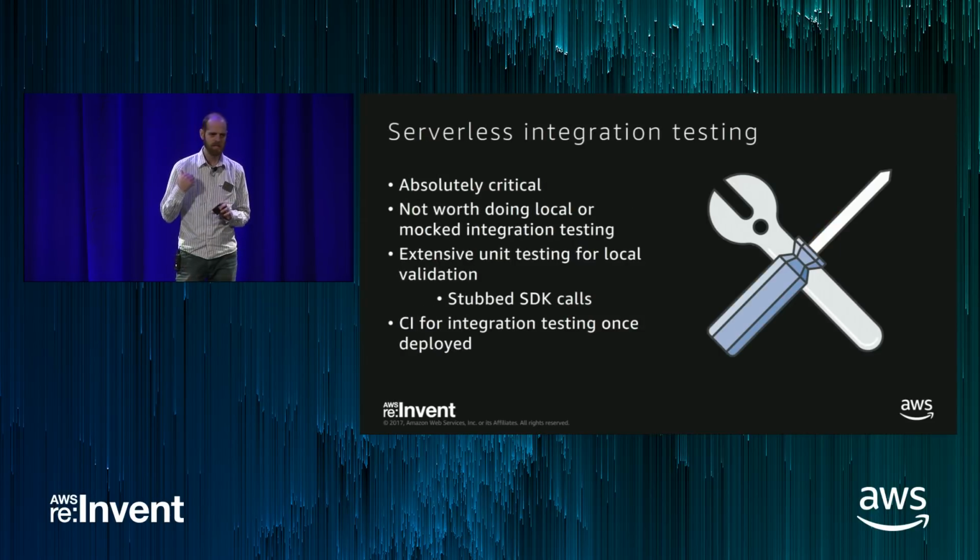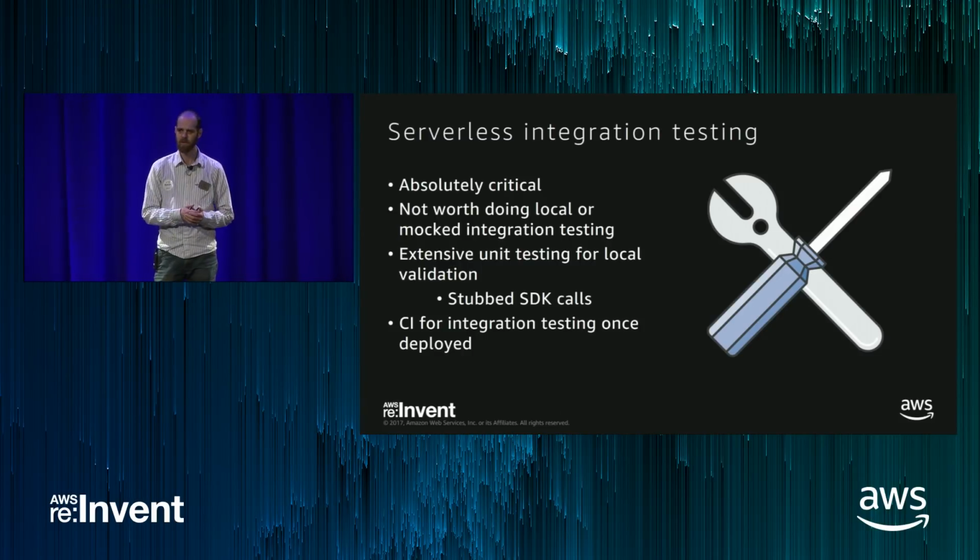We talked a little bit about integration testing earlier. That's absolutely critical. My belief is that you shouldn't go to that Kinesis Lite and the Dynalite and all those things. It's just not worth it. So for us, we can't do it. We're verging on 30 AWS services that we use, and there's never going to be all of them mocked, and they're never going to be up to date. So what we've found is you should do extensive unit testing for local validation using a mocking library. We're all in Python. We use Placebo.